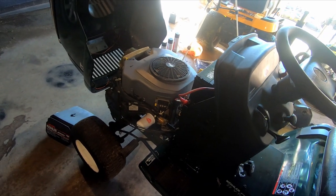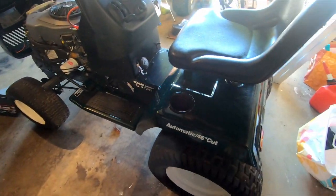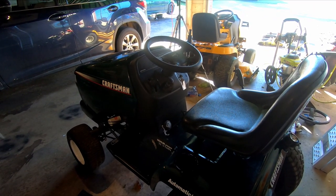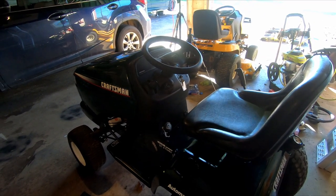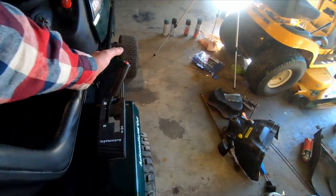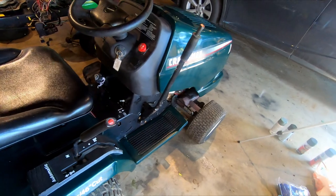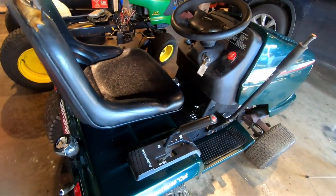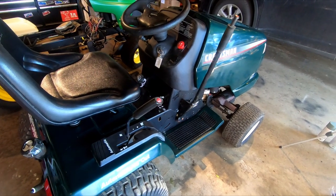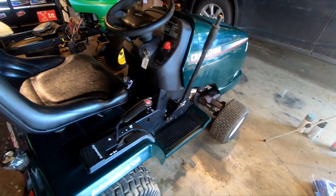Yeah, so nice tractor. I actually really liked riding around on this thing. And he said that it ran, but he just hadn't used it yet this year. It is a hydro. It's a 46-inch deck. It has the hydro right here as opposed to the foot lever, which I don't really like as much. I guess it takes some getting used to. The hydro works great. It pulls hills better than anything else I've got around here.